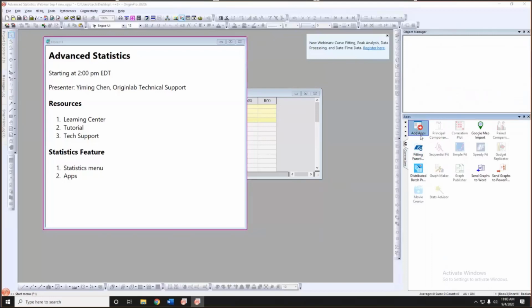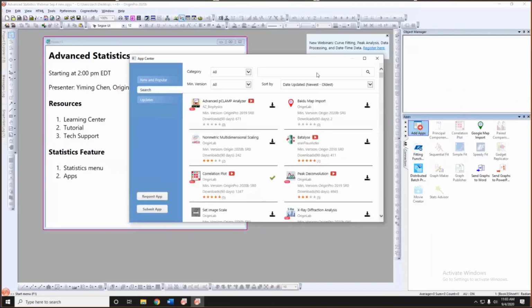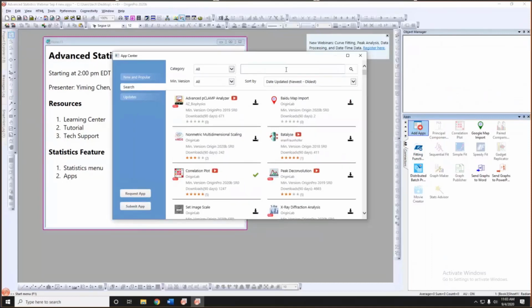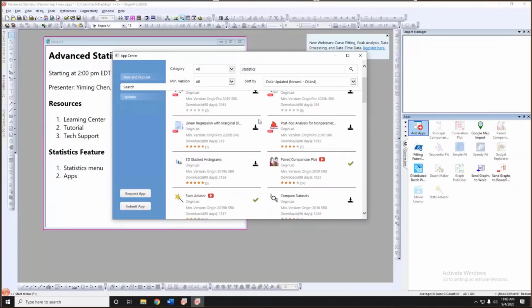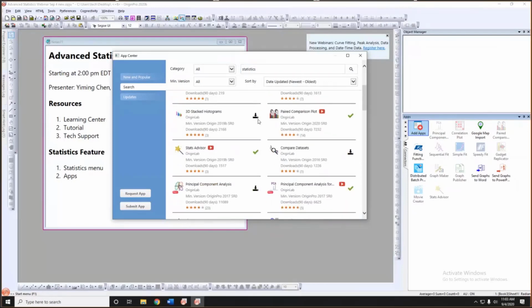It will open the App Center window, and you can simply type statistics. It will list all the statistics apps in this window. Simply click and download, and it will show on this Apps panel. Click each app to launch it and run the particular tool.